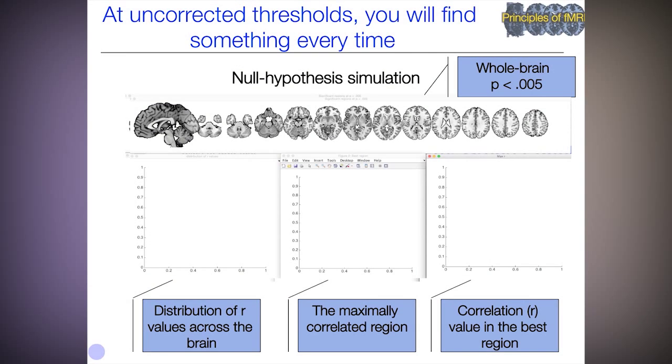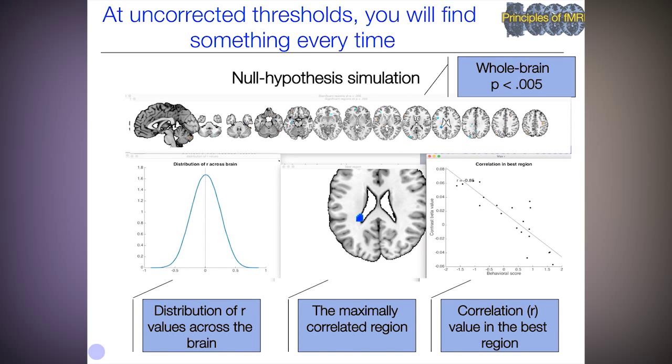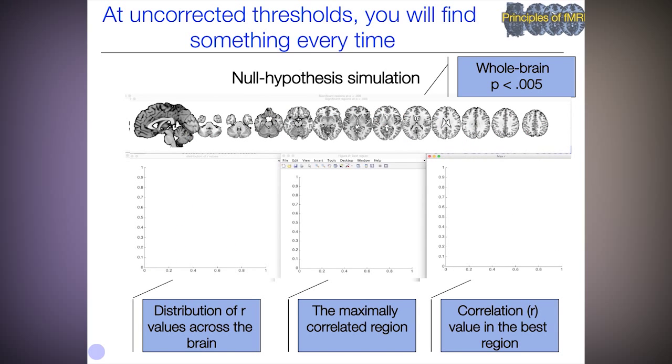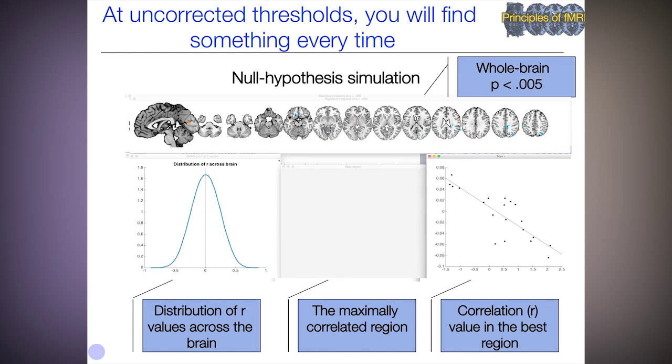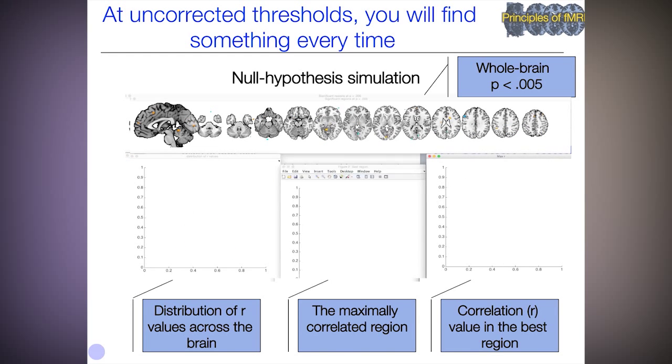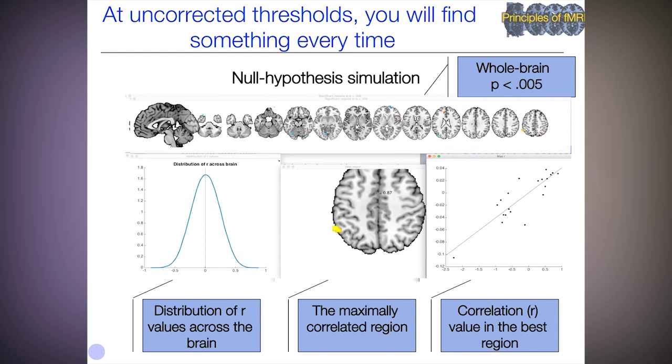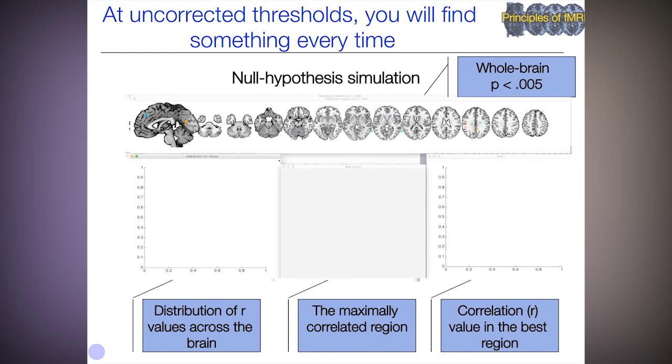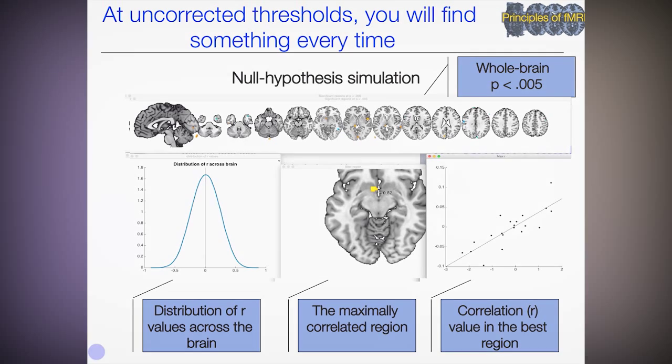So there's a positive correlation of 0.8. Next time, here's a negative correlation of about the same strength. Here, negative 0.86. And you can kind of get a sense that no matter which run I do, I can do this again and again, I'll always find something that's about 0.8, by chance. And this is with 20 subjects. If we increase the sample size, then the chance correlation levels will go down to some degree, so it won't look quite as good. But the smaller the study, the more likely it is you're going to find something that looks really great by chance.